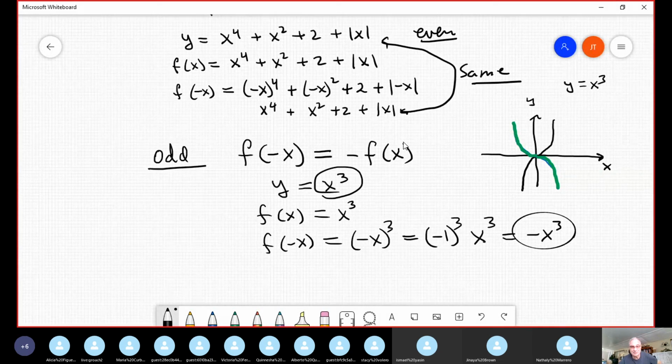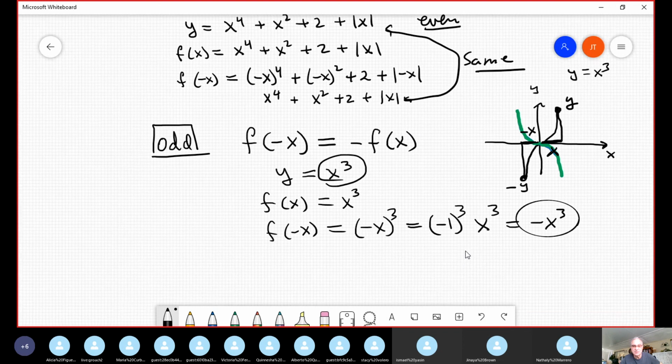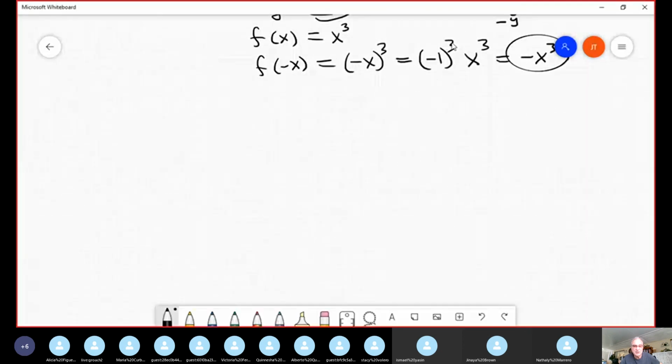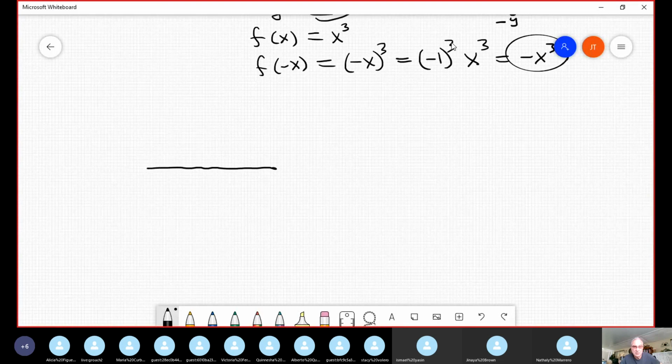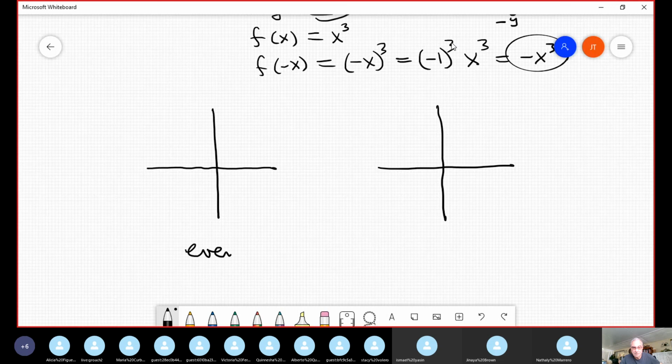And we have one special symmetry, called symmetry with respect to the origin. Because look, you select one positive value of x here, you get one value of y. When you select exactly the same negative value, the opposite sign gives negative y. This is the idea of the odd function. Okay, so let me summarize the idea. Even is a symmetry something like that. Odd is something like that. Even. Odd.